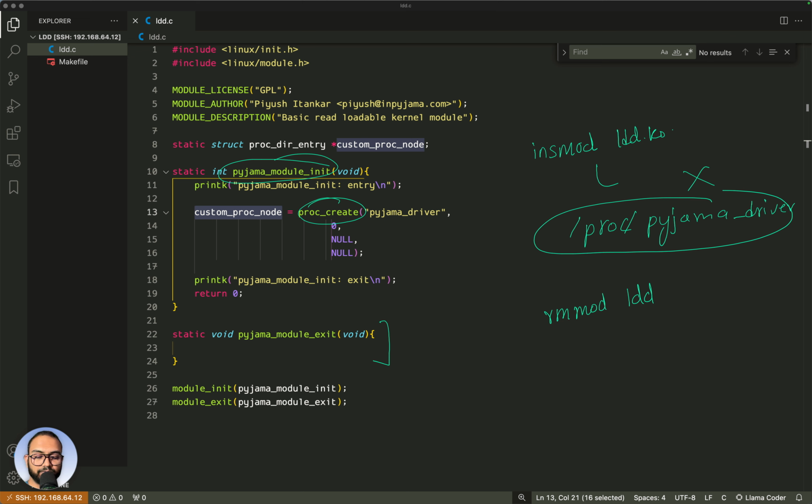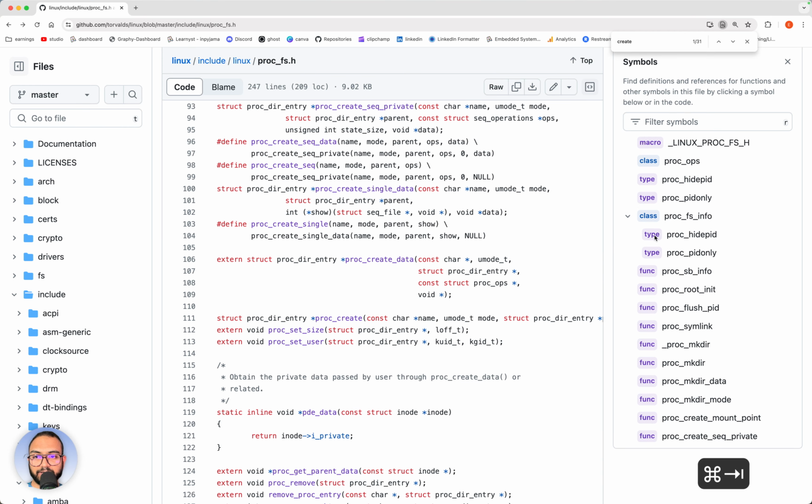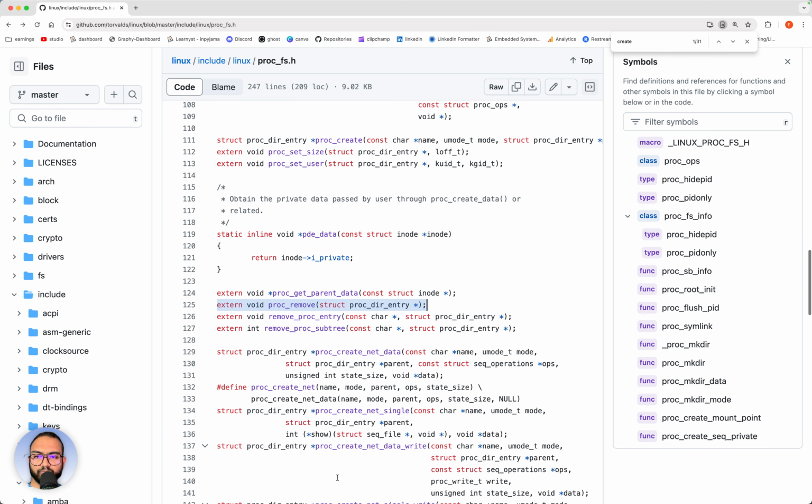So in order for the entry to go away, we need another function that we can call from the exit module, and I think it's called remove parent directory. We can use, oh, just a moment, right, we can use this proc remove function.